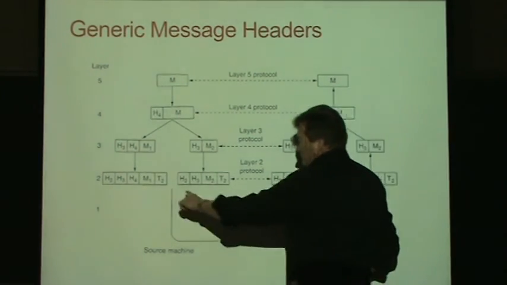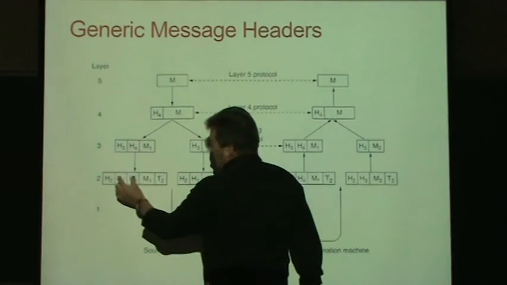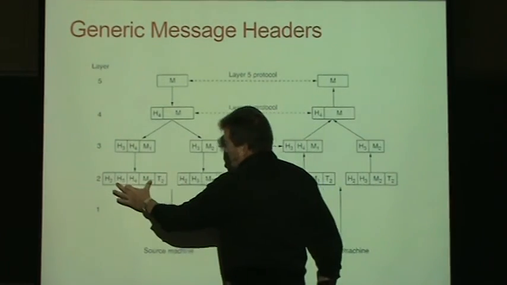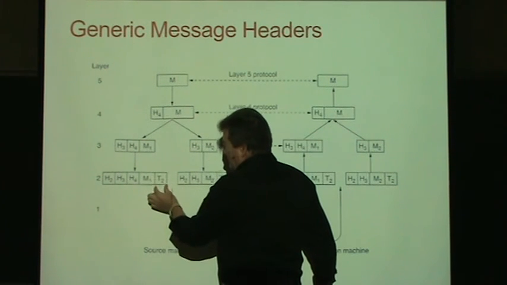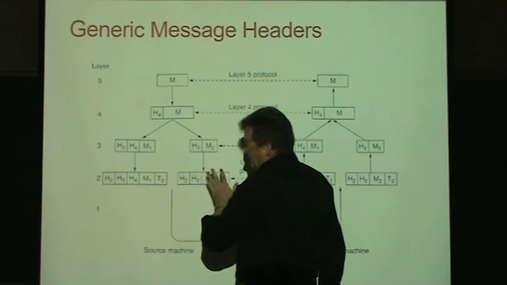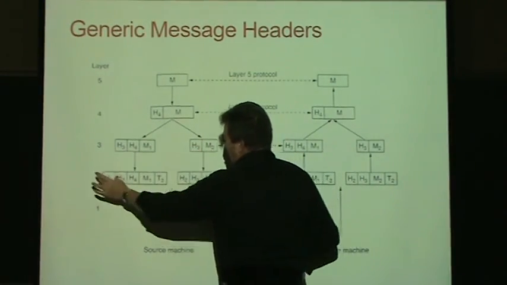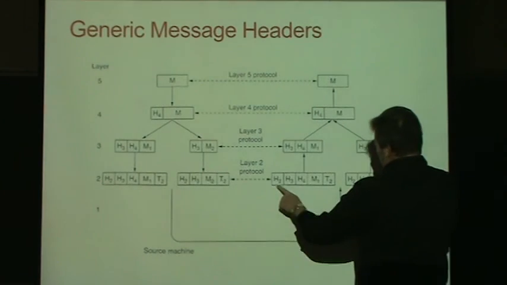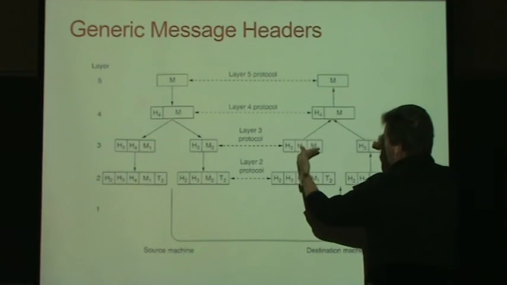And then before we send it over some actual communication lines like a telephone or fax machine, we might want to put a new header on it that gives information just on how to travel across the fax machine, not really any information about the message. And we might want to put something at the very end. This is a tail. So this is header level 2 and a tail of level 2. Just so when the message comes out, we can read the end of it and go, okay, this is where the message ends. Anything after that belongs to a totally separate message. So this piece and this piece each get a level 2 header and a tail, and then they get sent over. They get received at the other machine, and the headers and the tails can be taken off. Then at this level, maybe they get packaged back into one message.